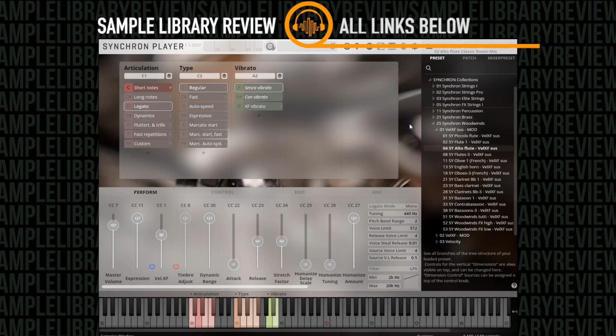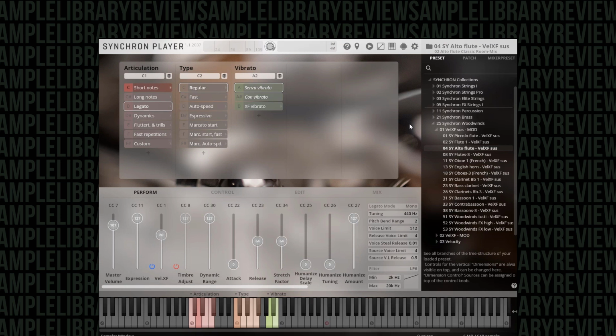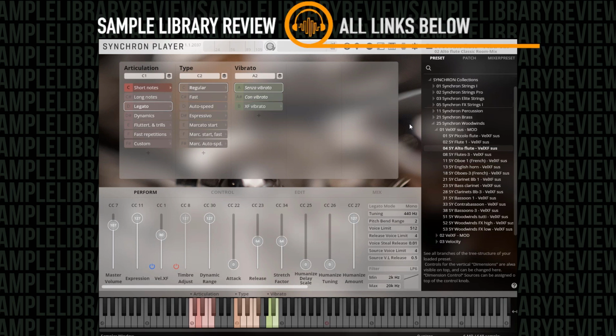But I absolutely love the sound it sits in. The range of instruments is absolutely brilliant, and the Synchron Player, if you're used to using it, is fantastic. And if you're not used to using it, it's a really good time to start, because there are so many amazing instruments now for the Synchron Player. The articulations are everything you're going to need for woodwind playing, and it all sounds so realistic. In fact, VSL on the whole sound realistic.